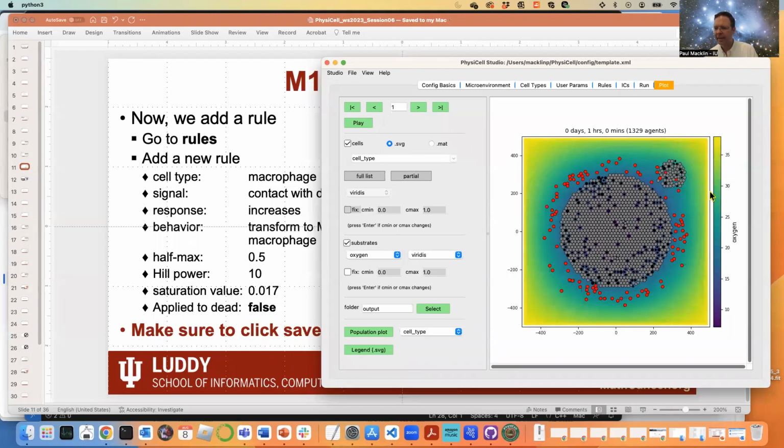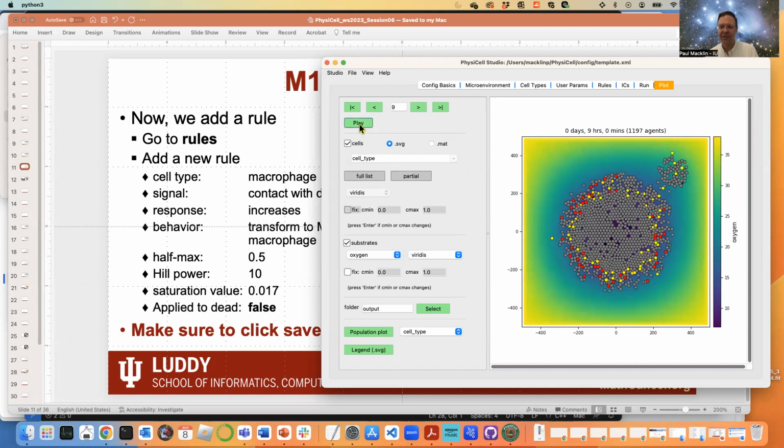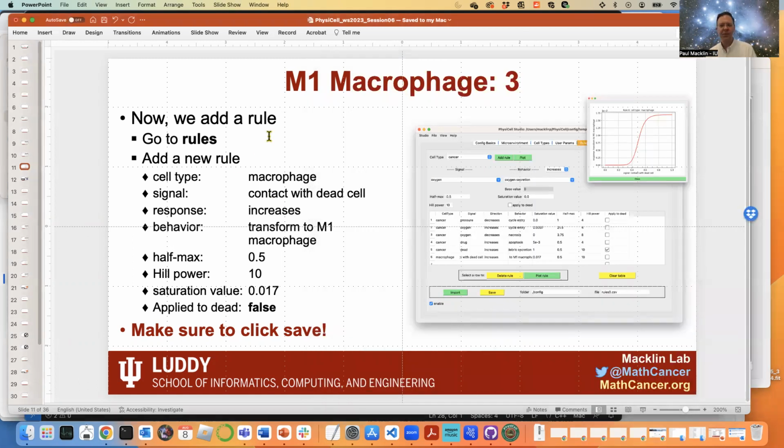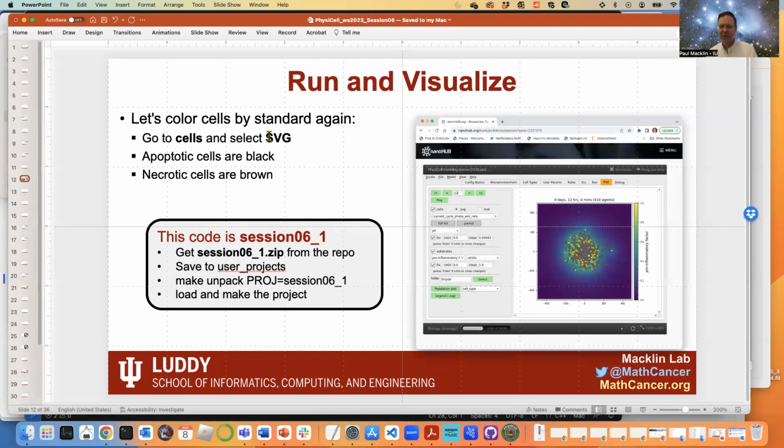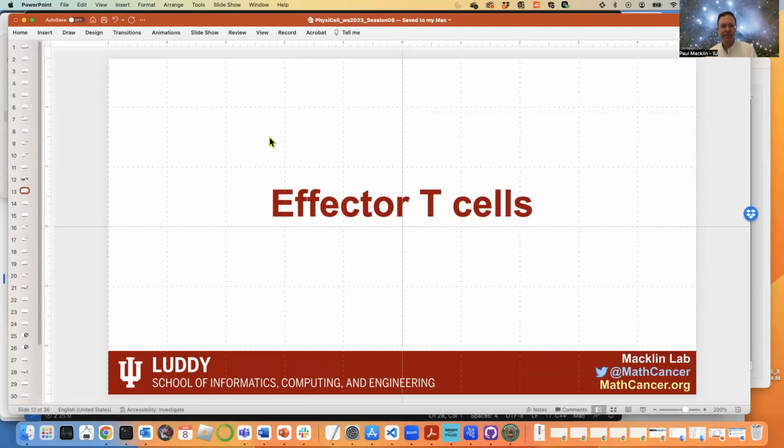So here we have, remember, that initial bolus of drug is causing some die-off on the cells. And these guys struck pay dirt. They're already in the tumor. So they've found some dead cells to turn them into M1 macrophages, and they're starting to consume the debris. And everything goes on as it does. So we'll go ahead and keep that example, just to show we can place cells in different locations. Okay, so let's go ahead. Well, we ran it and visualized it, and that's lovely.